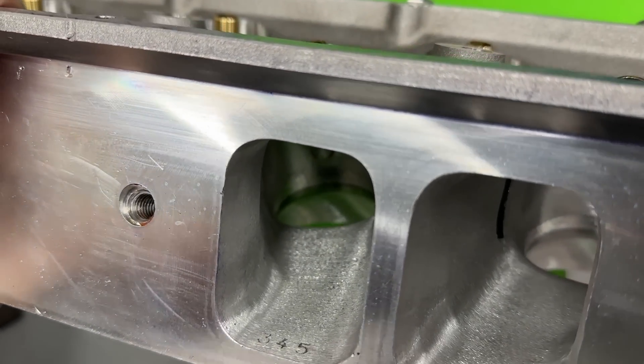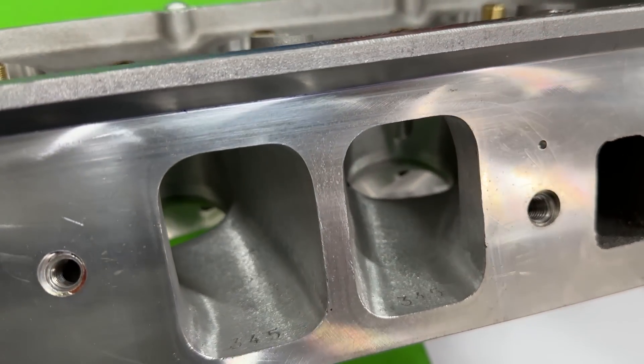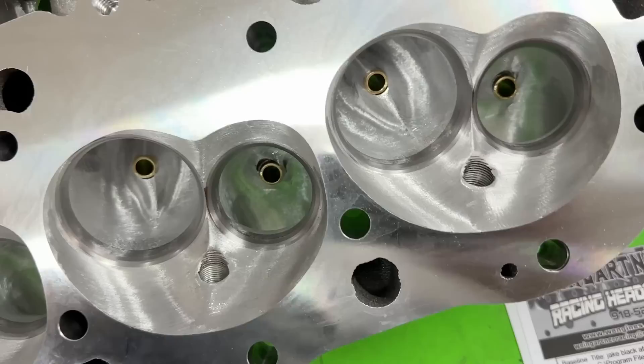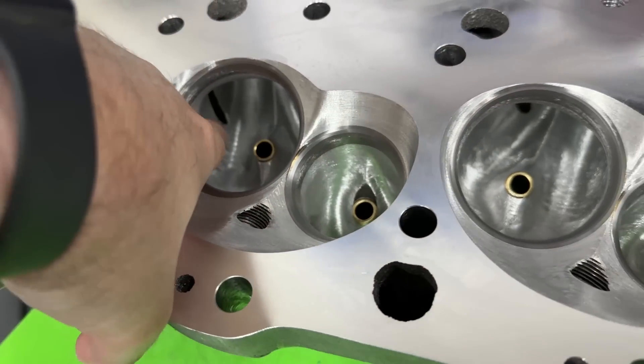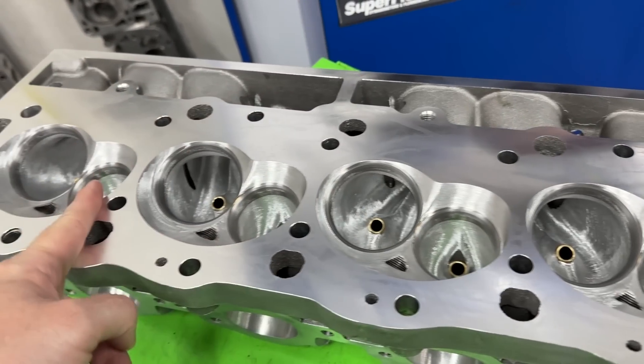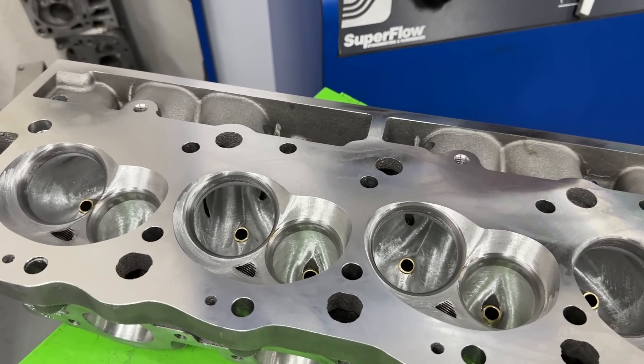This isn't what some people call a 'fluff and buff' job. You can see down the short side — and someone might say there's a hole in the port — I'll show that in a second. That's the short runner, how it's shaped over the short side. This is the long runner. So you probably spotted it: that hole right there is the head bolt hole. You'll have them on both the long runners; you don't have them on the short runners.